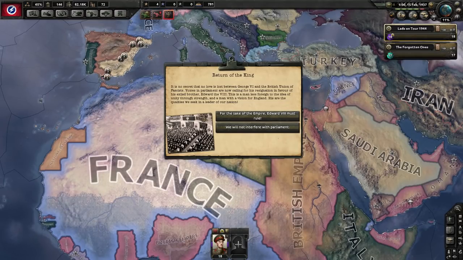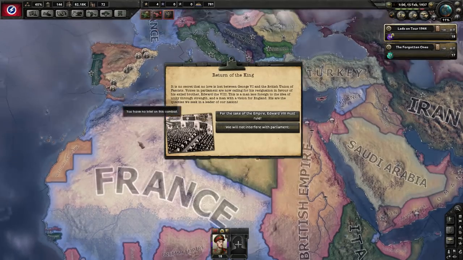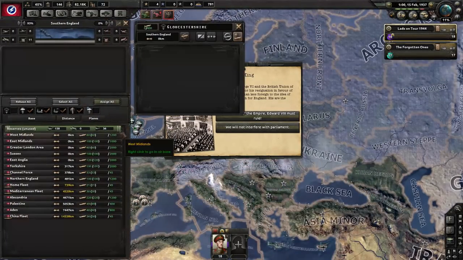It is no secret that there is no love lost between George VI and the British Union of Fascists. Voices in Parliament are now willing to call for his resignation in favour of his exiled brother, Edward the Eighth. This is a man less foreign to the idea of unity through strength, a man with vision for England. Here's the quality we seek in the leader of our nation.